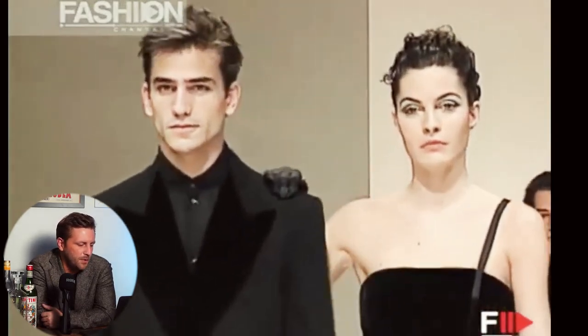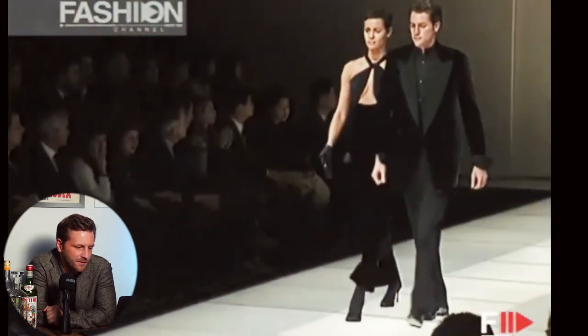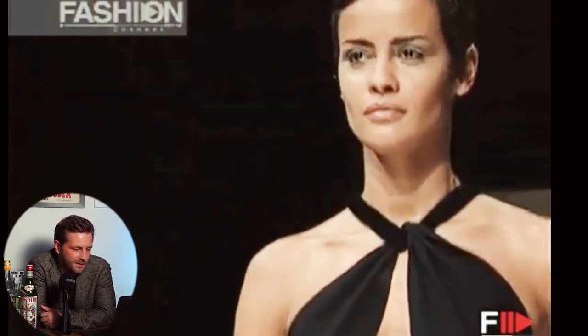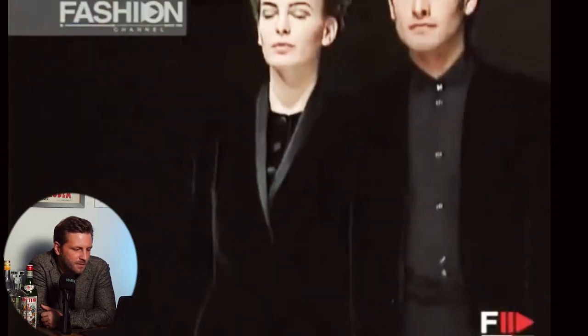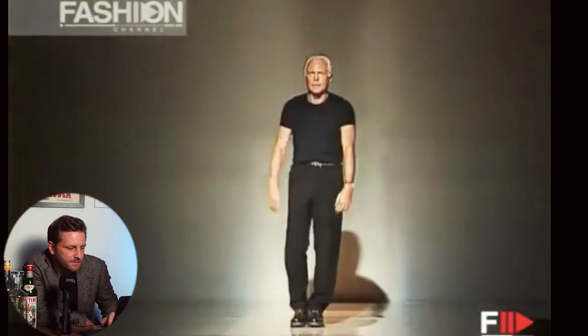That's the best suit — look at that, beautifully cut. Very modern, slim — so they could do it then, they could make a very slim suit. That's beautiful. I'm going to go find some of these vintage tuxedos online. Maybe not this one — I don't really like an open short double-breasted thing, I'm not a fan of that. I need the James Bond villain neck. I like that coat — it drapes beautifully. There's the man himself — Giorgio Armani — who just looks immaculate. Imagine being that age and looking that shape. Slightly leathery, but that shape — that's the plan, that's the goal.